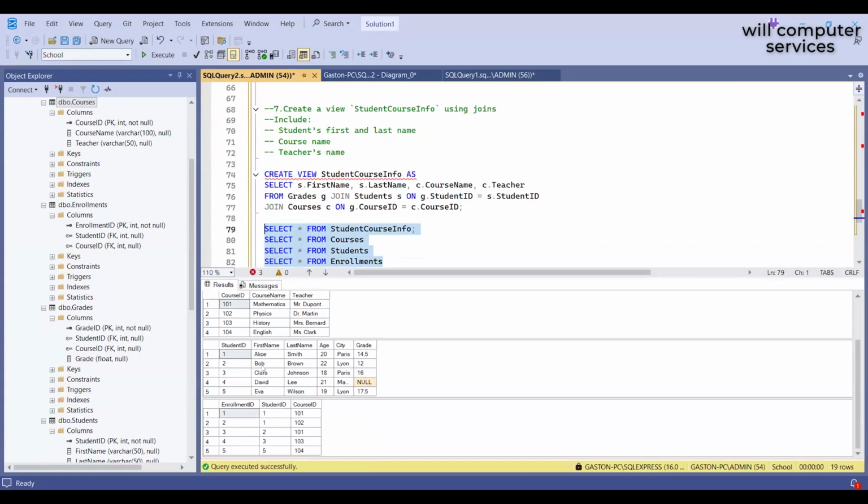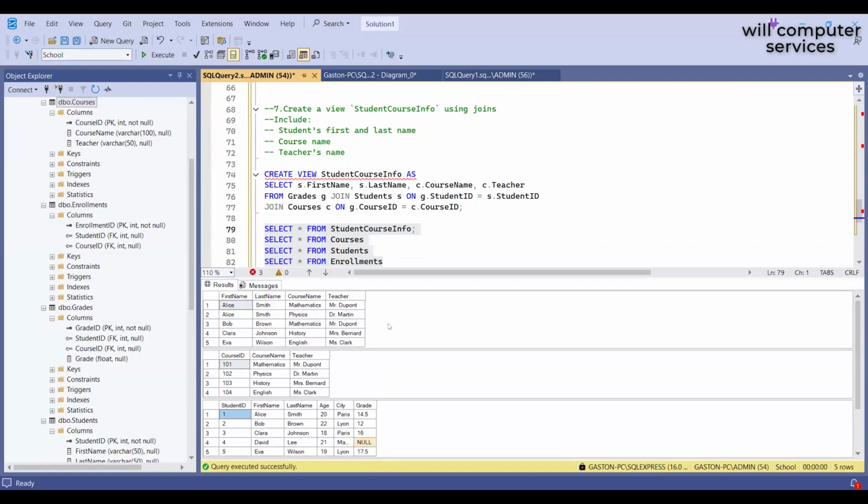The student ID 1 is Alice, right? And the course ID 101 is mathematics, right? And if we look here, we have Alice Smith in mathematics, and this course is given by teacher Mr. Dupont, which is what we have here.